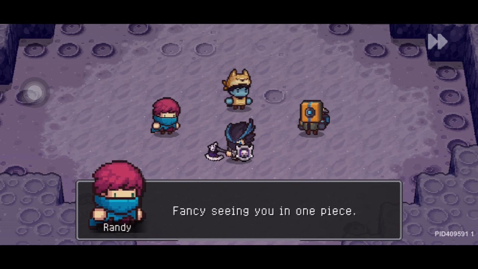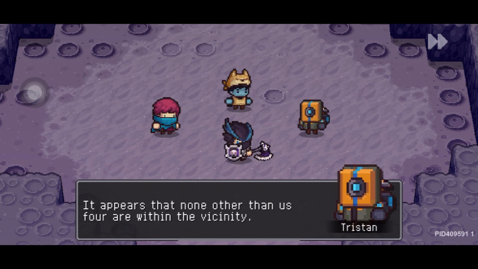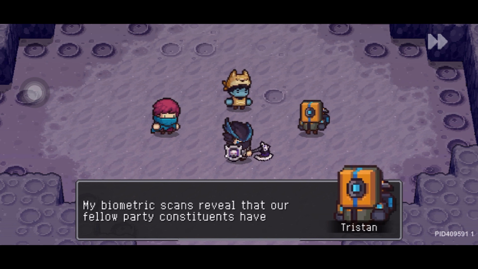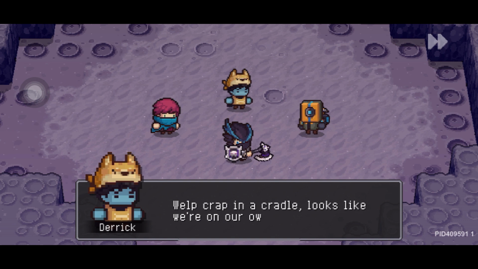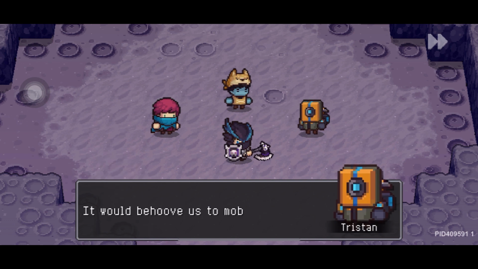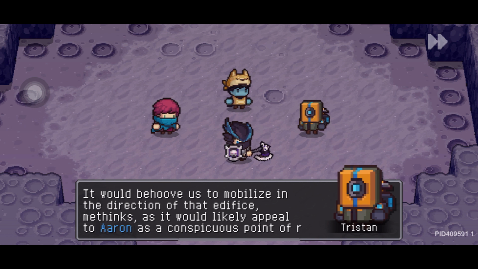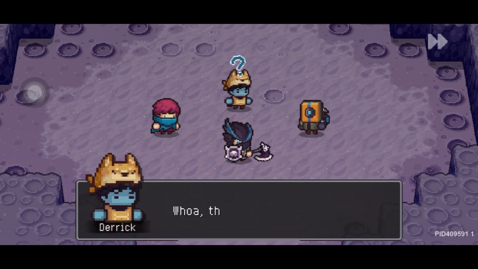It's fancy seeing you in one piece. It appears that none of the other than us four are within the vicinity. My biotic scans reveal that our fellow party members have been transported to coordinates fairly offset from others. Well, crap in the cradle. Looks like we're on our own. Goddamn hassle. So what's up next? It may behoove us to mobilize in the direction of that edifice, and it will likely be attributed to Aaron as a conspicuous point of friendliness as well.